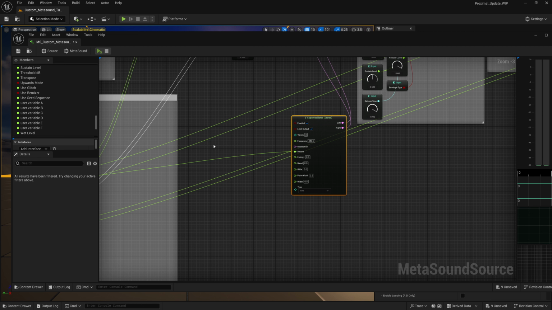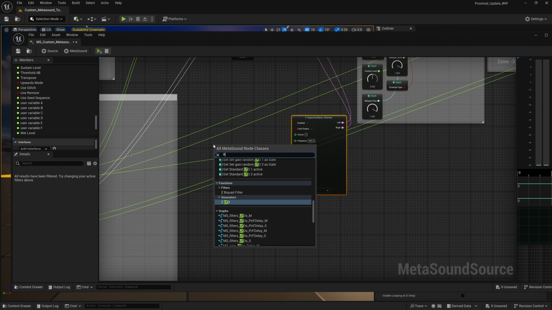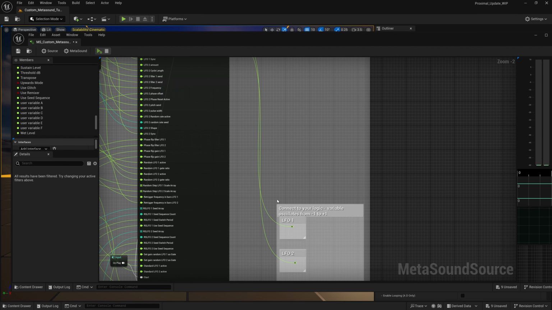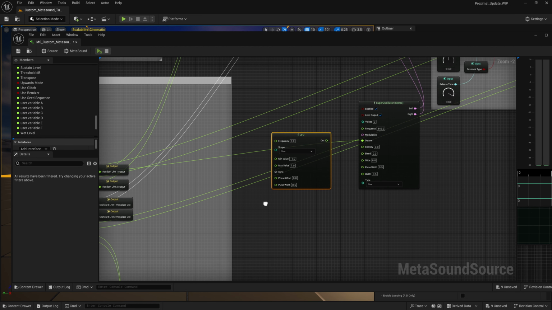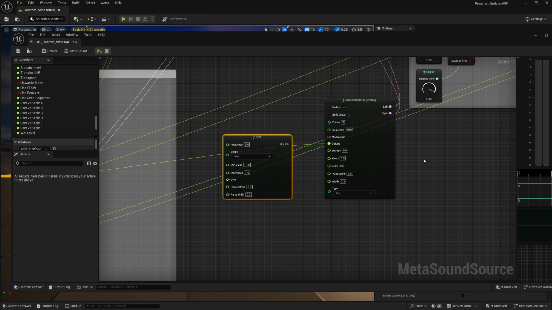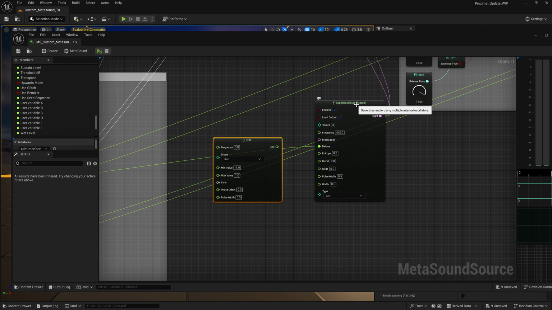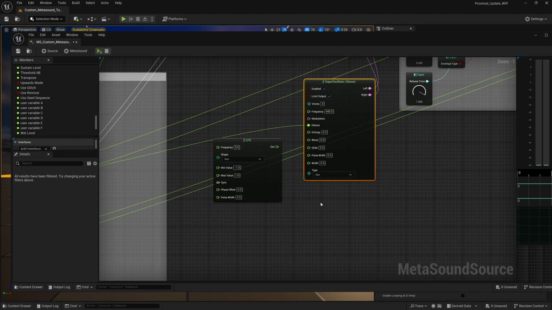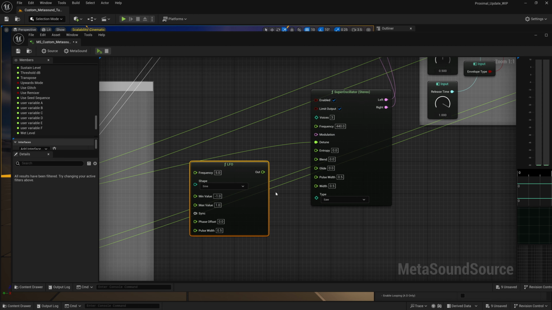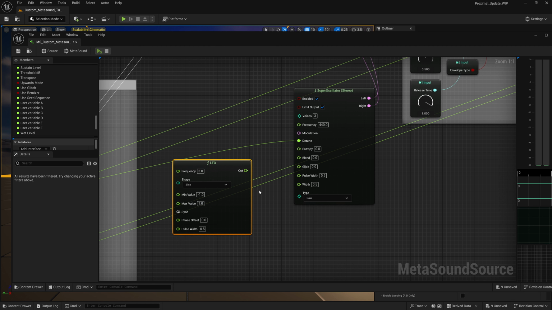So if we right click and search for LFO, we could use the output from here, but we've got two LFOs and one of them's controlling pitch and the other one is assigned to filters, even though we turned it off at the moment, but we're going to use it again. So I'm just going to add a new node, and that's the beauty of this custom MetaSound method, is we can just expand it and add additional things.